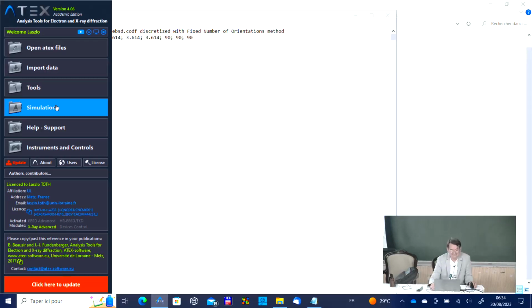All that they needed in terms of mathematical packages, they integrated into the software. It's free. So if you go to the home page, you have to go to the internet and you type ATEX software.